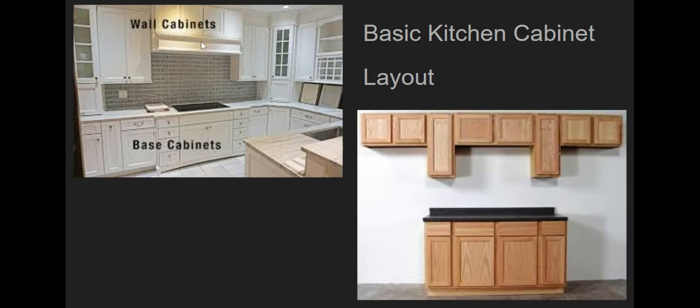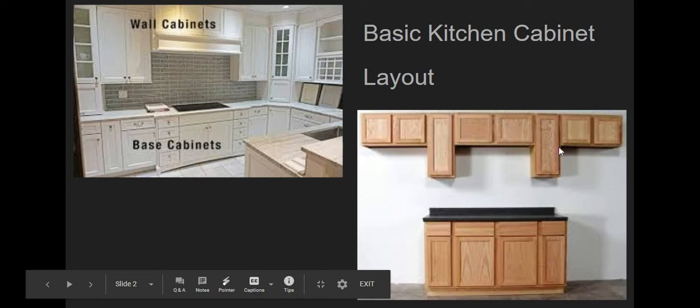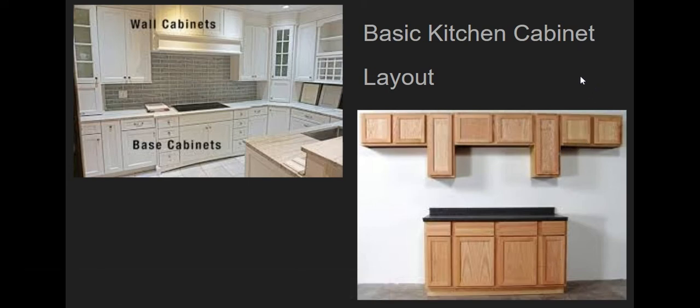Okay, this is a real nice fancy kitchen setup here. Looks like a display model. All right, lots of different options here for all the different kinds of cabinets. Okay, it's real complicated. Lots of options. Here's a real basic one on the right hand side here. This is something you could probably buy at Home Depot. These are just the most bottom end or low end cabinets that you can get. You'd probably have to stain them or paint them yourself. But you've got your uppers and your lowers, the base cabinets, the wall cabinets. Okay, so that's your basic kitchen layout.